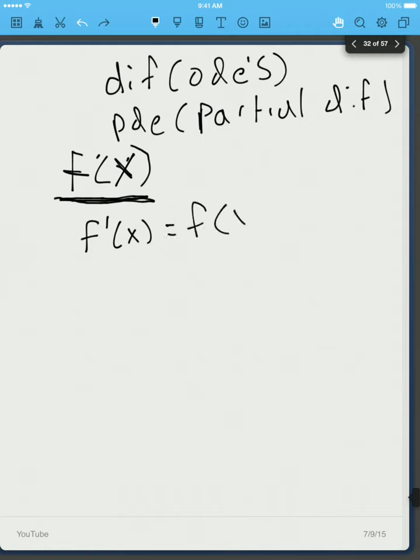equals f of x. This is the most general differential equation, but what's interesting about this is that I've related f of x with its derivative, and this is what you call a differential equation. So you're trying to find a function that satisfies this ordinary differential equation. And there's actually a lot of theoretical questions here, because one thing is, is this unique? That is, is there a unique solution?